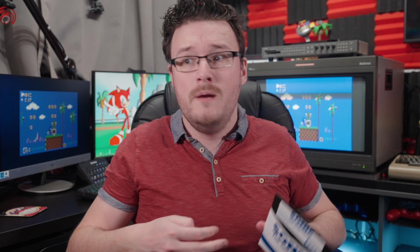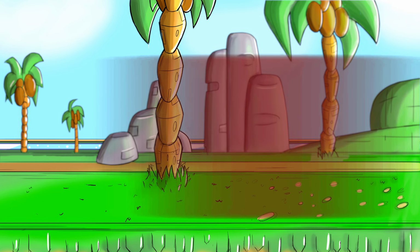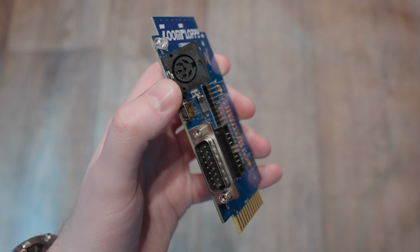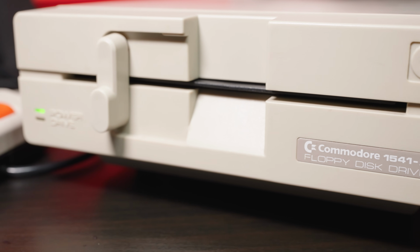But I digress. The task tonight is to find out how well this game really runs on real hardware, because the answer is not all cut and dry. Before even cheating with the SD loader, I got myself a Zoom floppy that can write to the 5 1/4 floppy disks. Luckily, a 1541-2 disk drive came with one of my computers.